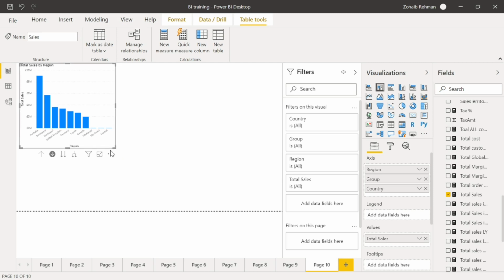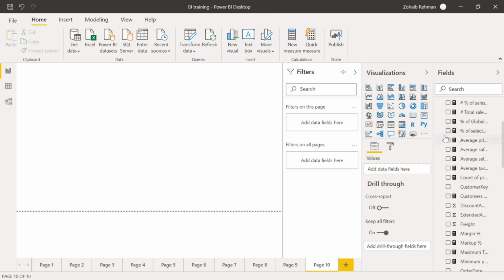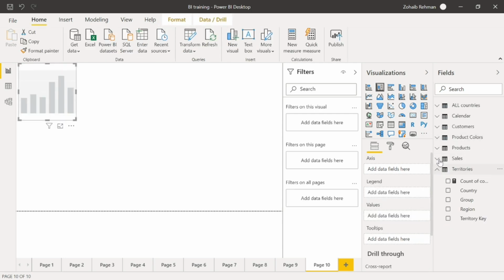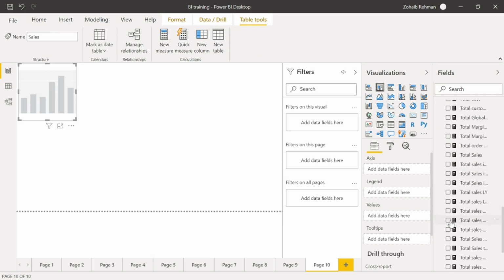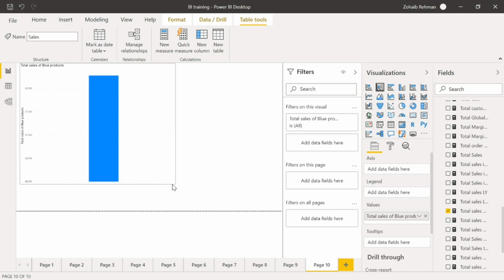What I mean is this. I'll just quickly show you. I just deleted that. So what I'm going to do is just create another bar chart. I'm going to add the total sales in, if I can find it. Okay, so there's the total sales.